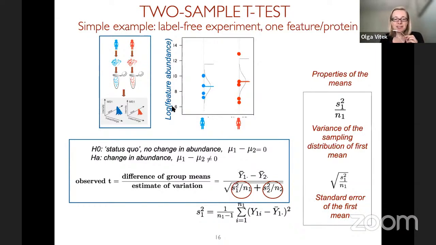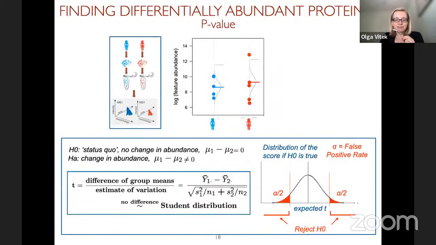Okay, so let me just review, right? We assume that there is no difference between the two population means, or this is the null hypothesis, or maybe there is a difference between the means. That's the alternative. And so we built a signal to noise from what we observe. So now we need to take what we observe and make some statements about what we cannot see, so about our null hypothesis. How can we actually do that?